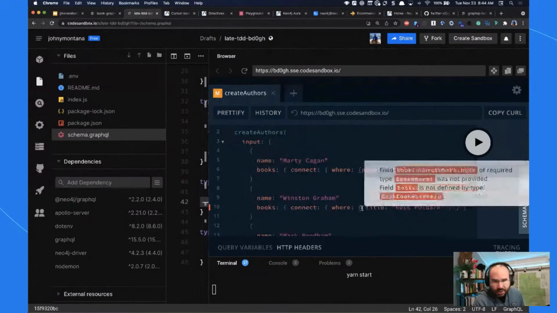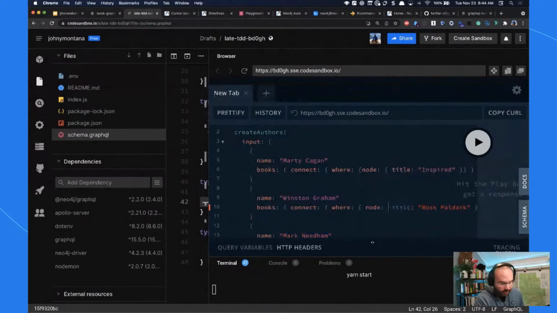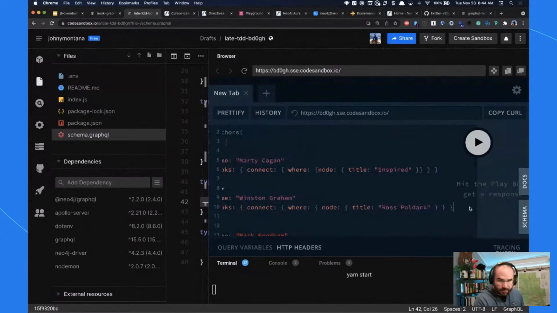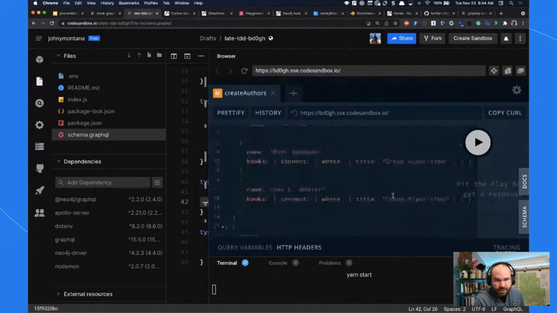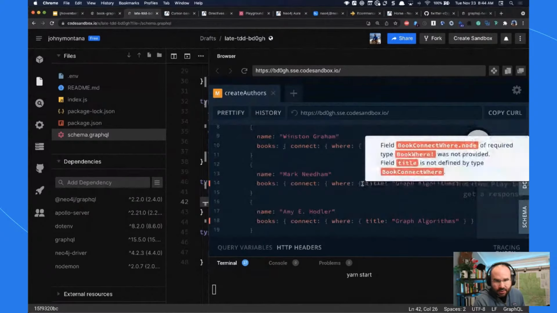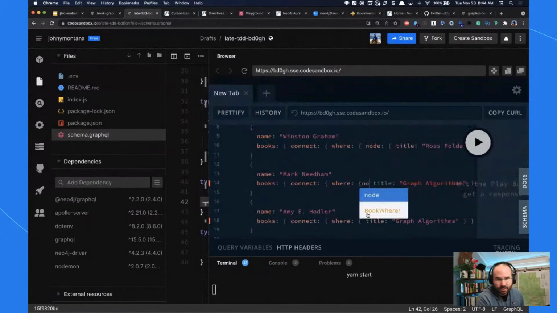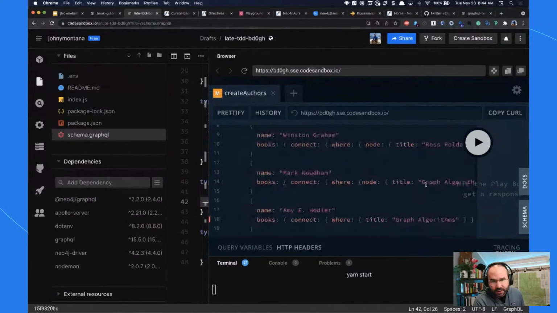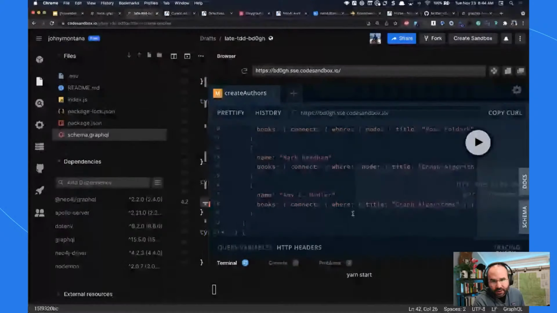Yeah, so the reason for that is with the additions to the Neo4j GraphQL library to support connection types, we introduce the additional node object here because we could be filtering on either node or edge values here.